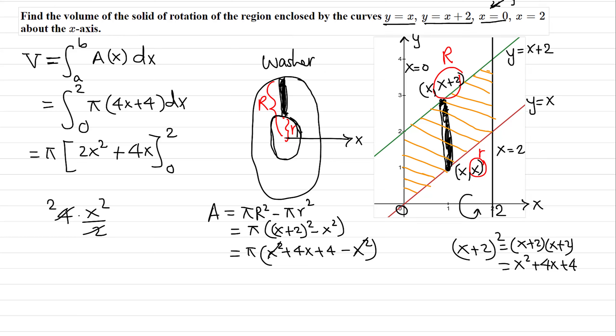Let's evaluate: upper limit minus lower limit. π times [2 times 2 squared is 8, plus 4 times 2 is 8] minus [2 times 0 plus 0 is just 0]. So 8 plus 8 is 16, times π. That's 16π cubic units because it's volume, or you can just leave it as 16π.